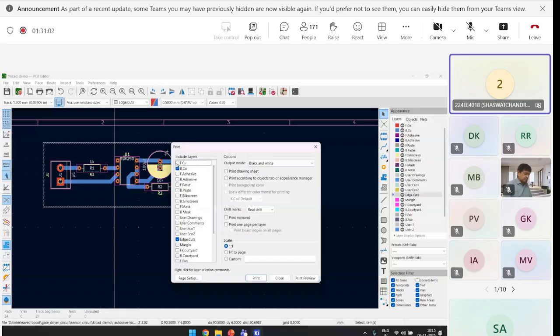Hello. Sir, your voice is not clear, it is cutting. My voice is not clear sometimes. There are some issues with the internet. Is it clear now? Yes, sir. Here it is in Hyderabad. Okay, fine, that's okay.